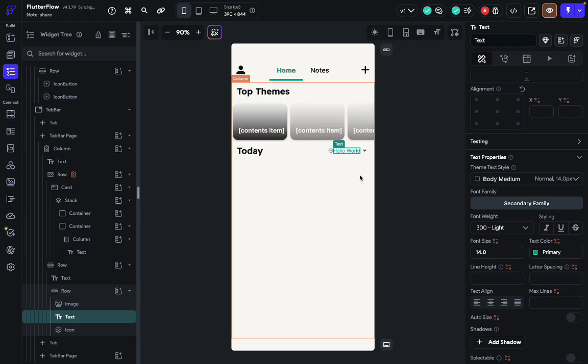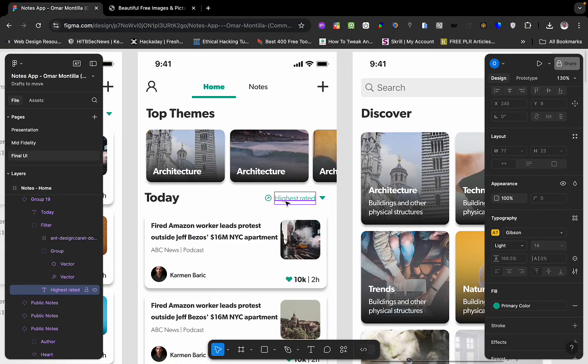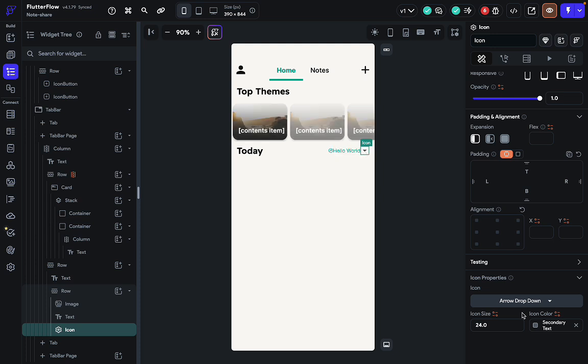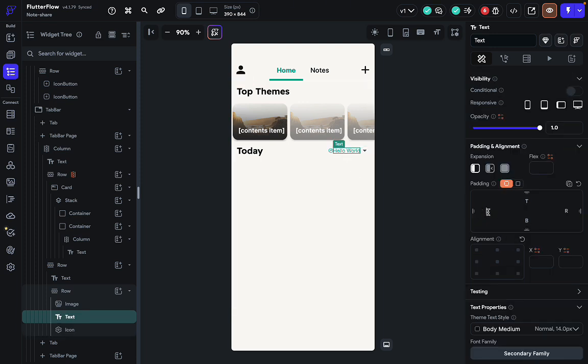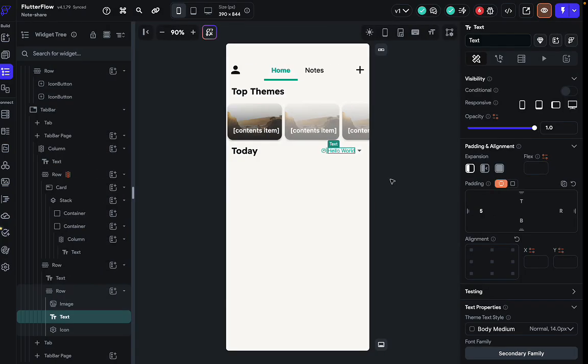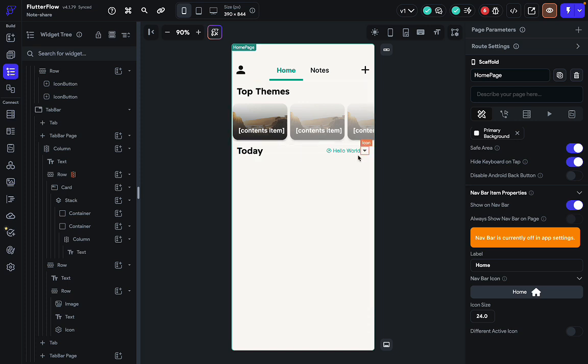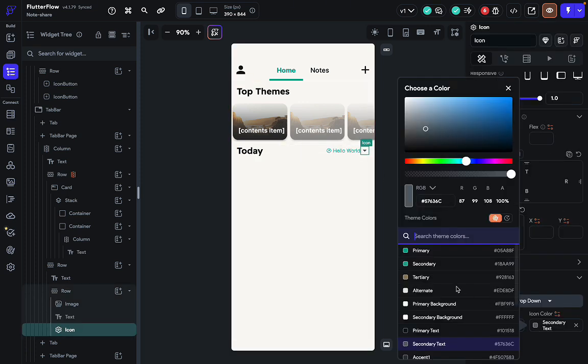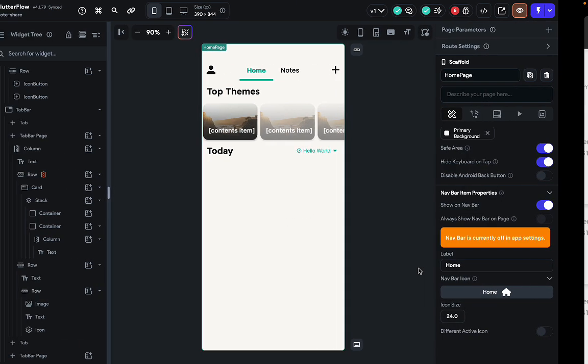And then let's give it some spacing beside this and this. This is already having a space between because of the size of the icon. So what we just need to do is give it a little bit of space here, or let's give it 5. Let's see. Okay, I think 5 is okay. So now I think we're having the same thing here too. So let's give our icon a color too, to be the primary color.